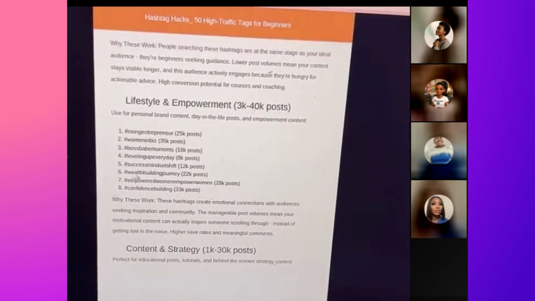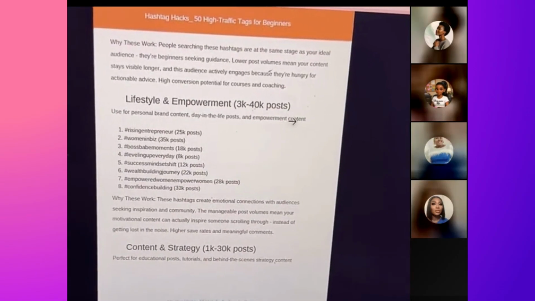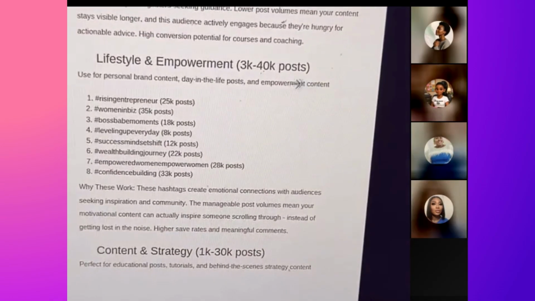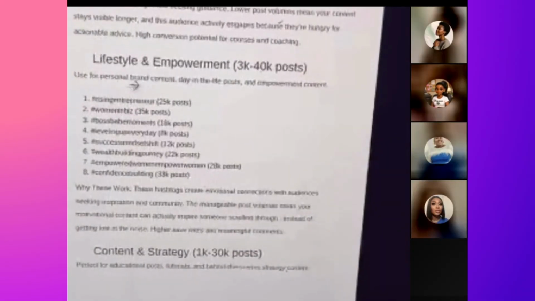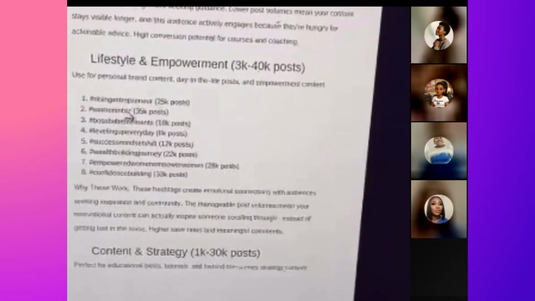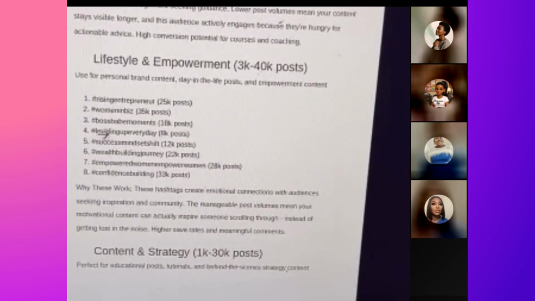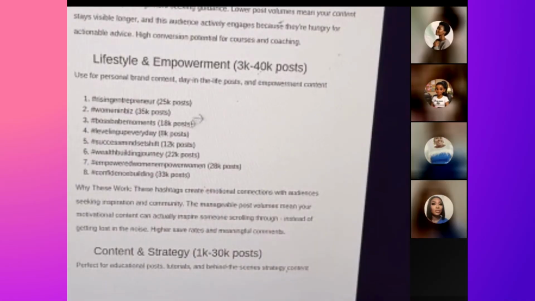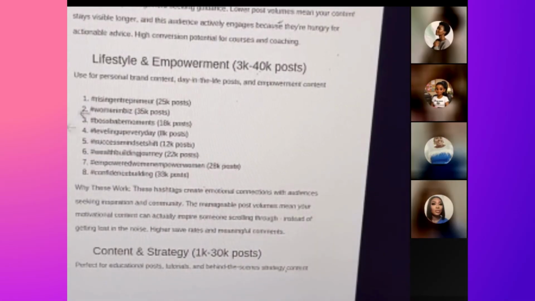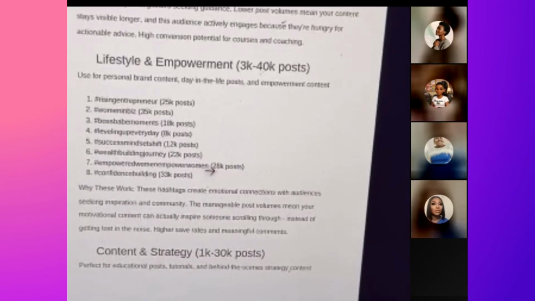And this one is for content and strategy. If you look at the top here, this kind of content you can use for your own personal brand. So if you have your own personal brand, you can use it. Look at the success mindset shifts. Can you see? You can use that one. So you can screenshot this, put your niche, and tell Chat which one aligns with your niche, so you know which one works for it. You can also do your own research as well.